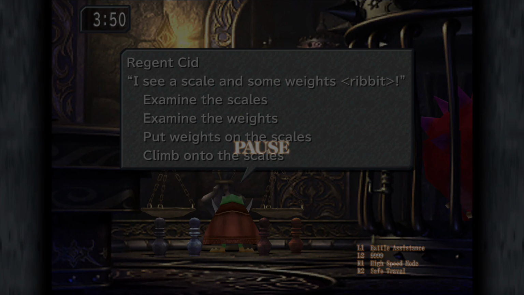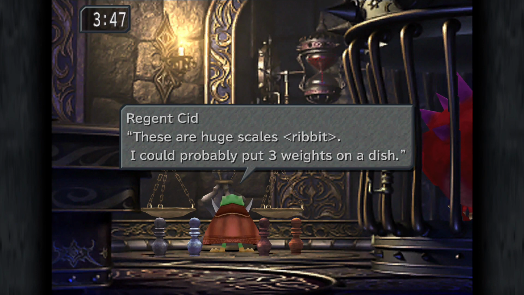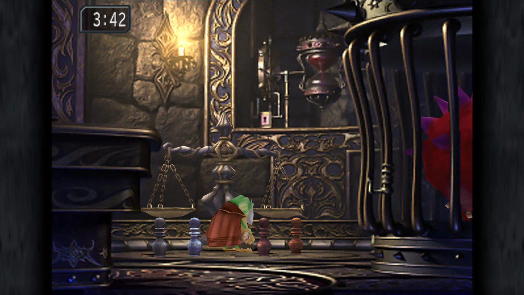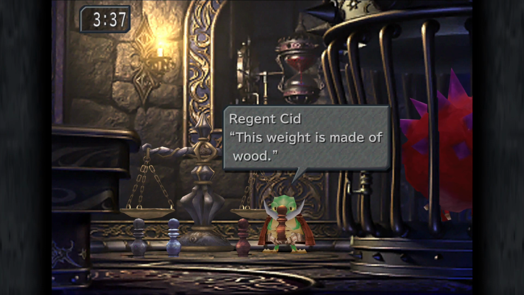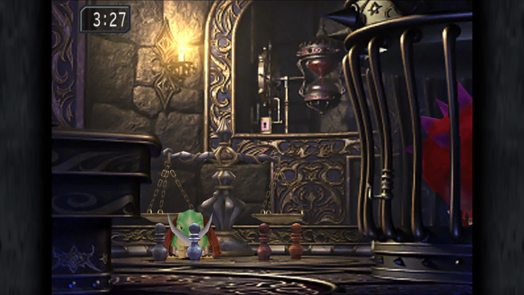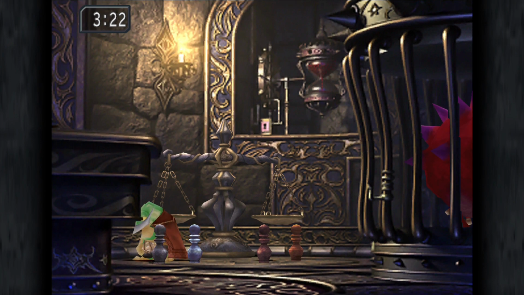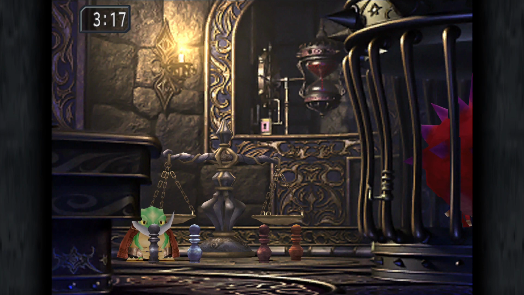I see a scale and some weights, Ribbit. Examine the scale, examine the weights. These are huge scales, Ribbit. Gotta climb the scales in order to reach the hourglass. This weight is made of wood. Weight is made of clay. I wonder what happens if everyone just dies. Do we get to see it? Weight is made of stone. Weight is made of iron.